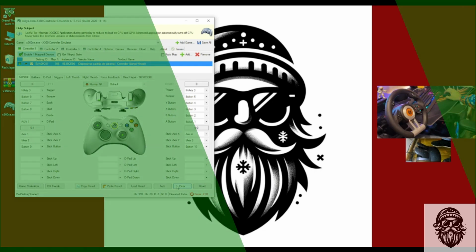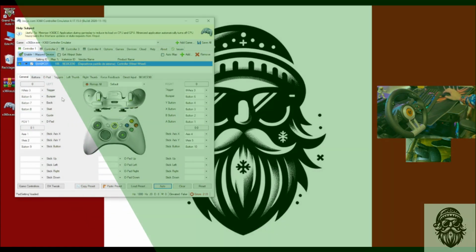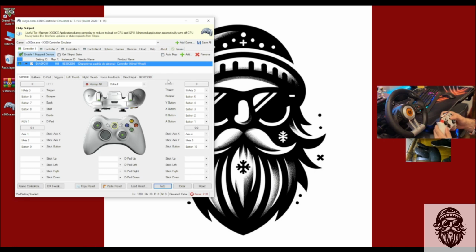For some reason it still remembers the settings that I had. But you can set, if it's an Xbox controller, you can just auto map. And now I'll be adding a controller, which is already paired with my computer.